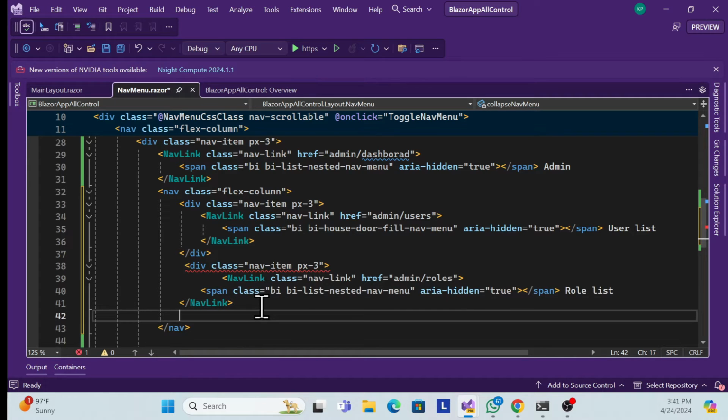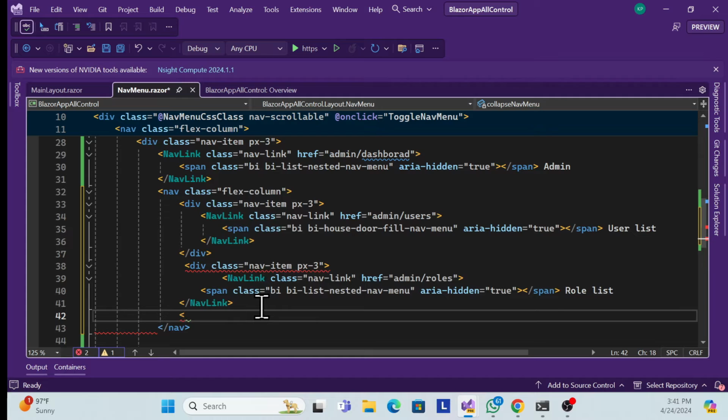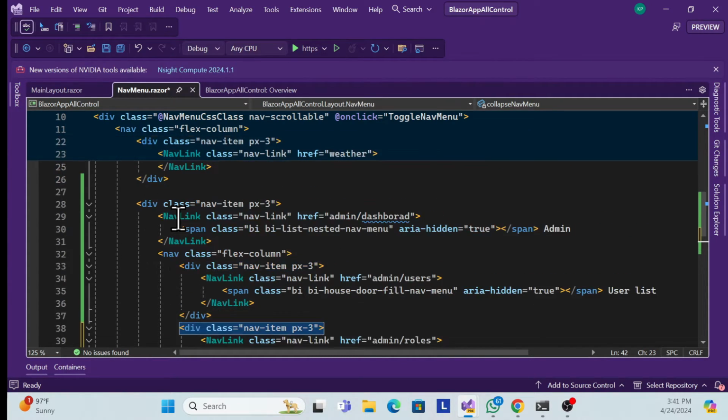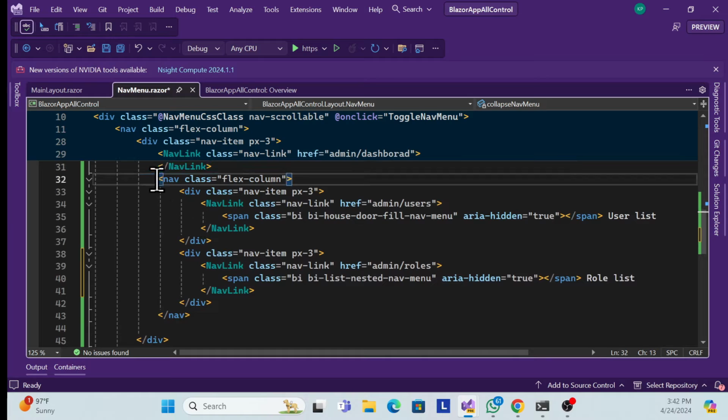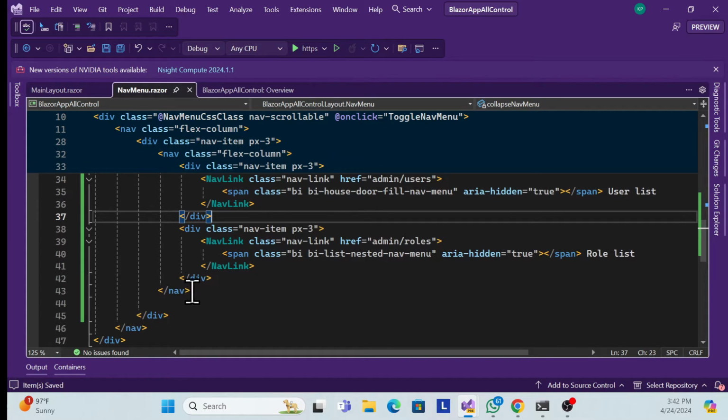So let me add this and quickly close the div. Now this is also good. So this is the main menu, the admin dashboard menu, and then it has two sub menus. Once it's created, that is fine.